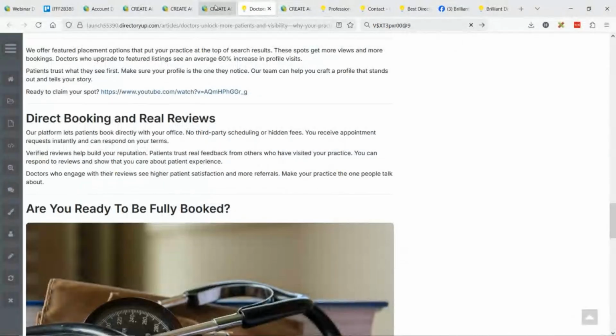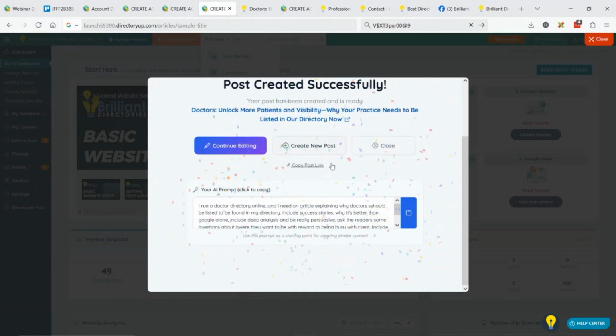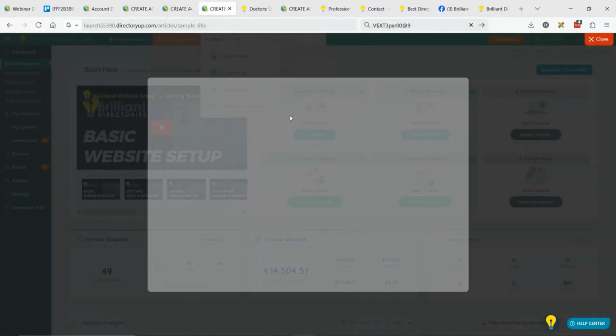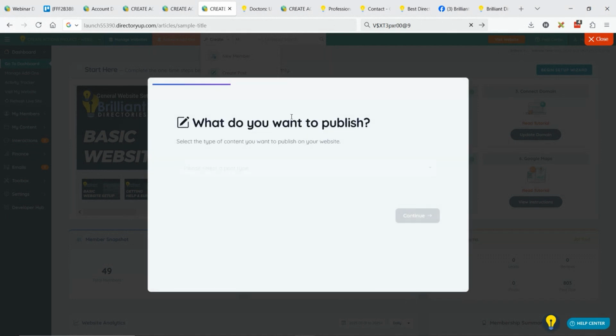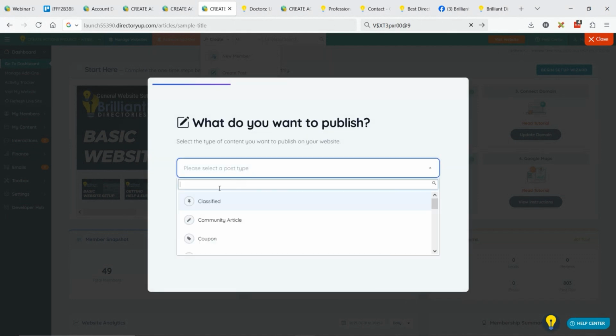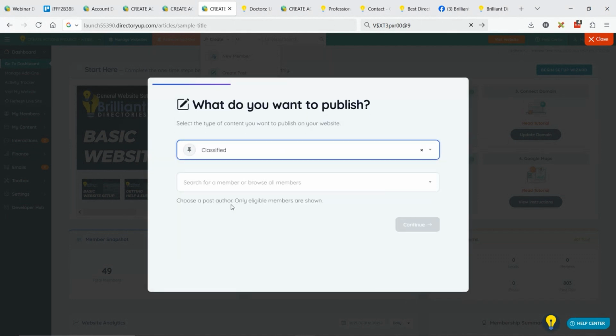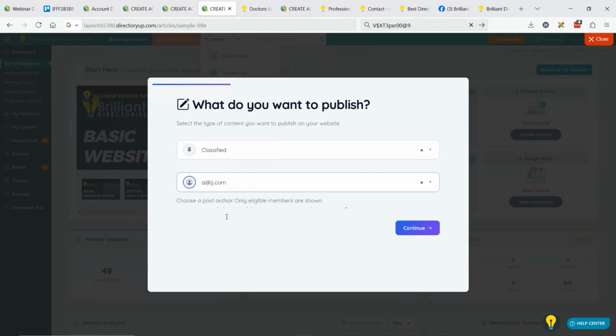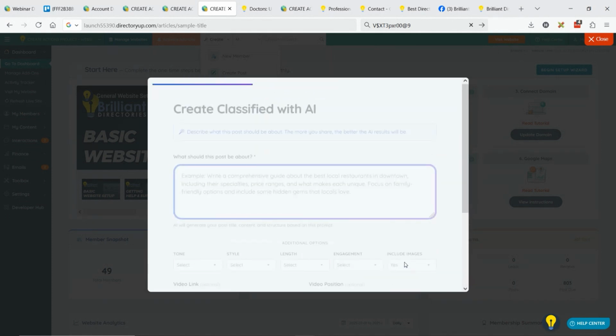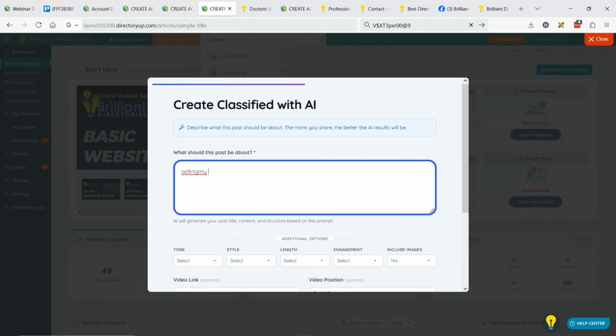And actually, let's go back here also, and let's do one more sample post. We'll go create post, and let's do the classifieds one. Let's do those Air Jordans that we've been talking about. And if anyone is selling Air Jordans, put it in the comments there. I am a shoe collector. I do like to collect those.